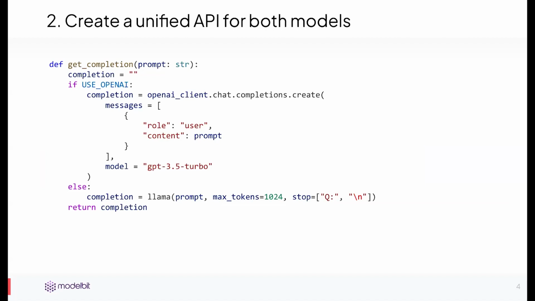Second thing you want to do right off the bat is create a unified API across all of your models. So you have your product's code where you're building this bot, this support analyzer, whatever. You're going to want to call a unified API. Here I've called it get completion, where you pass in the prompt from that product code, and then your 2 or 3 models are running there. This gives you separation of concerns, so you can have a separate team that works on this, has its own deployment schedule, its own iteration speed, separate from your much bigger product, so that you can make much faster progress.